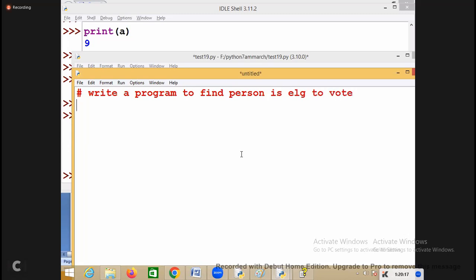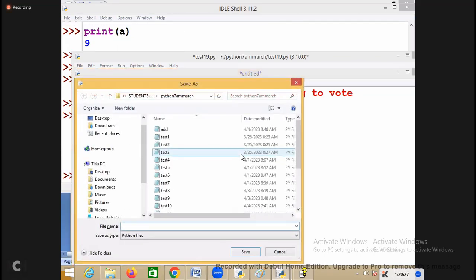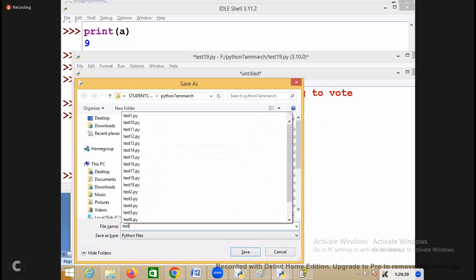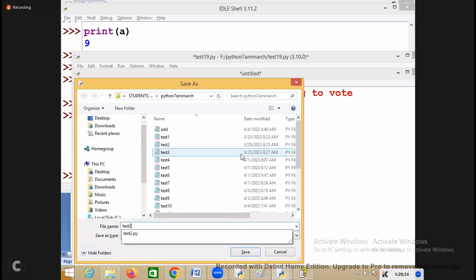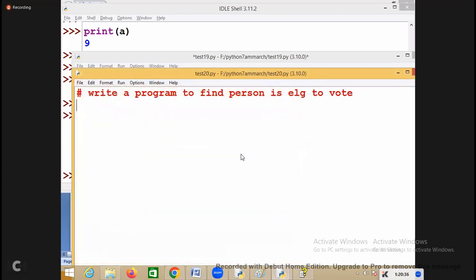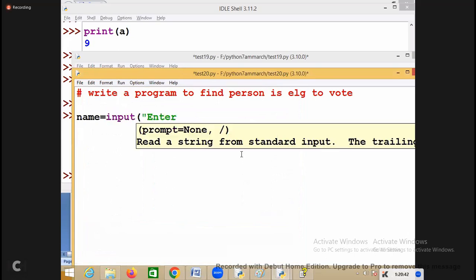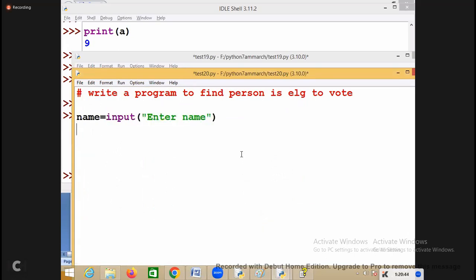Voter eligibility app. I want to check whether a person is eligible to vote or not. How can I verify whether a person is eligible to vote or not? You have to enter the name of the person, name, input, enter name.